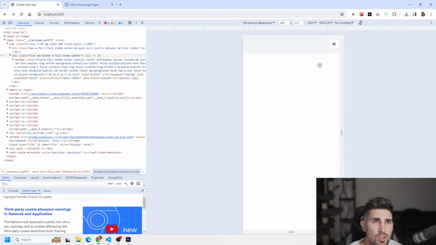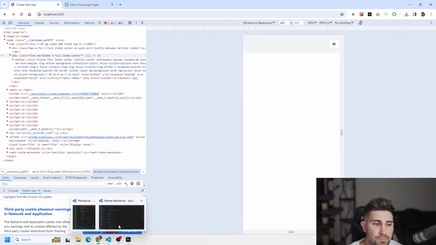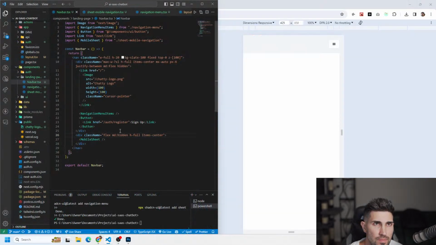Flex item center, my auto, and wrap the button around a div. Margin top and bottom of auto. Align item center. My auto.